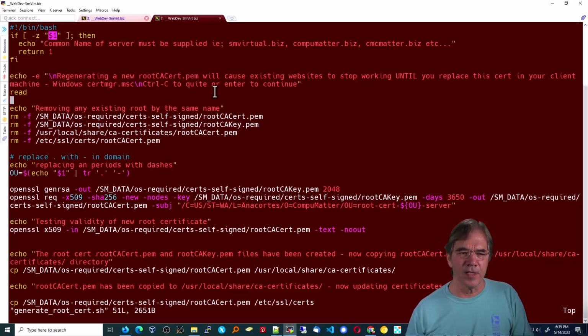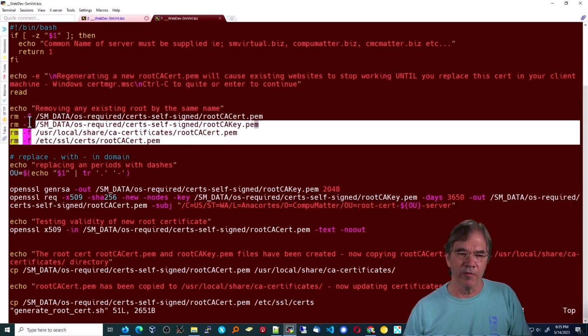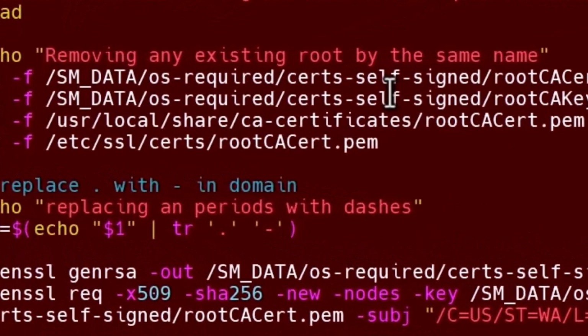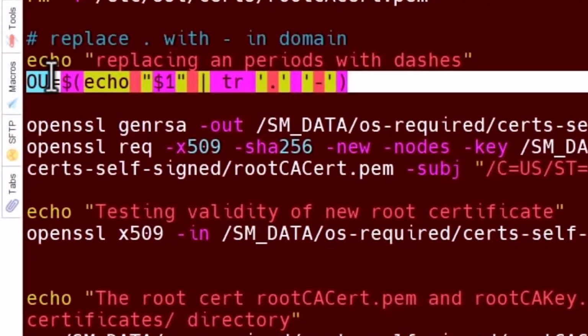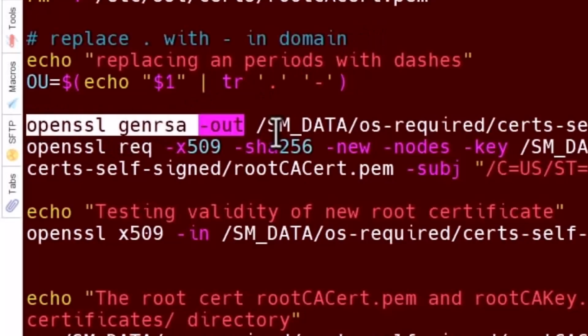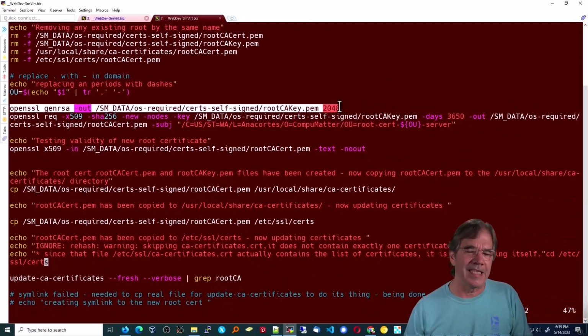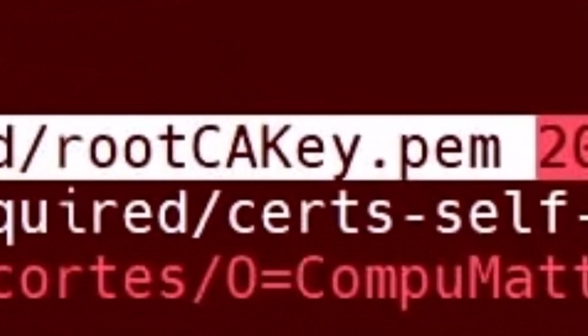All right, so let's go ahead down here. This particular bash file is very well documented, so you'll be able to look at that as you move along. We're going to remove any existing root certs. I'm going to replace any periods that you supply with a dash. My experience in life tells me that periods are potential trouble spots, so we're going to avoid them. And then we are going to generate first the creation of a key file, the root CA key. It could have been named anything. This is just an arbitrary name that we've created.